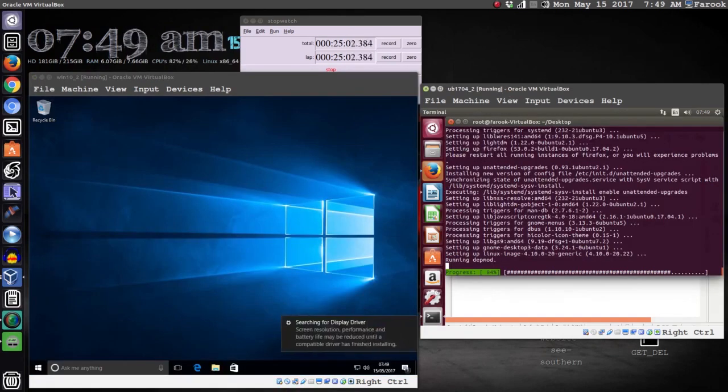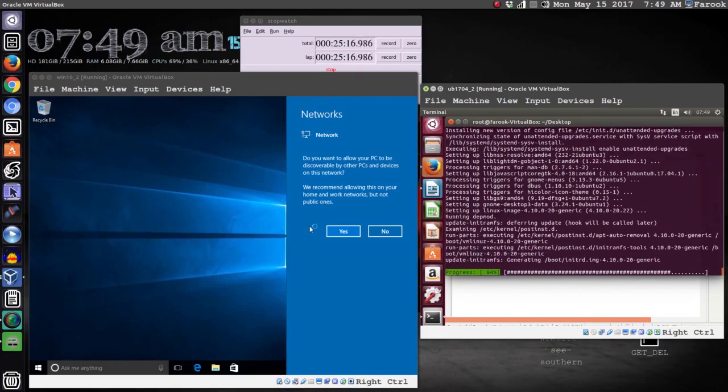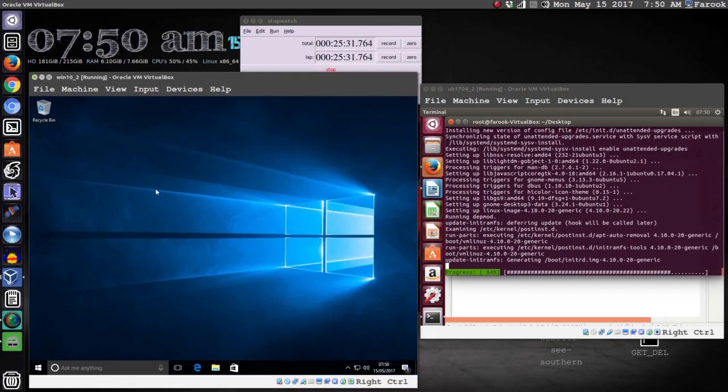Okay, it took me 25 minutes something before I can start using my Windows, and it's really not ready yet. Do you want to allow your PC to be discoverable by other PCs and devices on this network? Yes. Okay, now let's see the stopwatch.